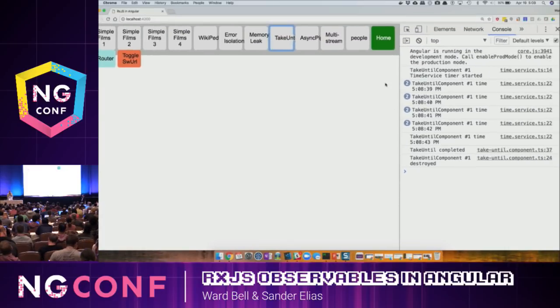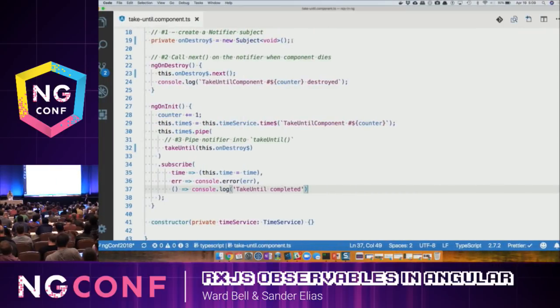No memory leak. So this TakeUntil pattern is the recommended way: if your component must subscribe to something that is going to live for a long time, follow these 1, 2, 3s of the TakeUntil, and you'll be sure to unsubscribe properly when the component dies.